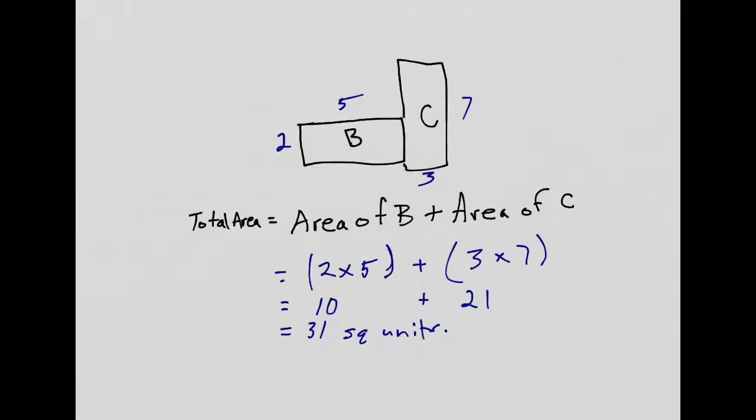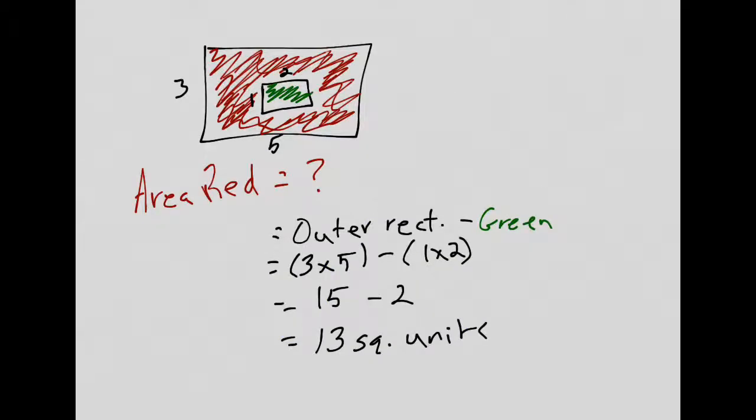Maybe here we might have two garden beds next to each other, and how much area are they taking up together? Here it might be a picture frame, and you have the board part of it, and you have the actual picture inside, and what's the area that surrounds the picture. You'll see it in lots of different ways. It could be a wall with a window in it. It could be a table on a floor. There's lots of ways for these problems to occur.